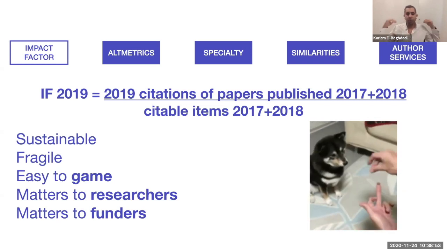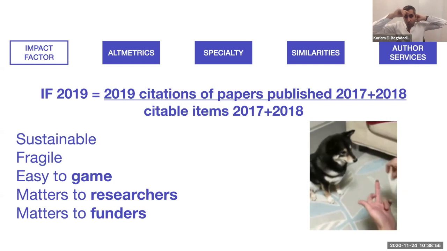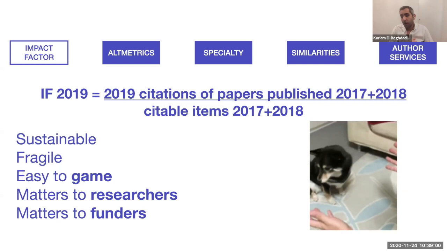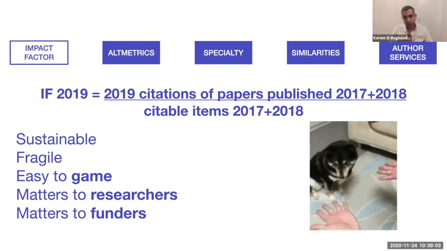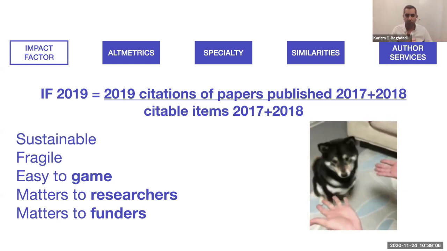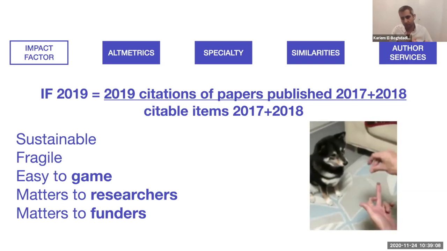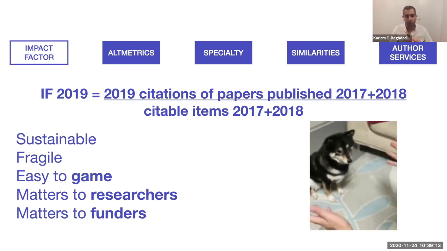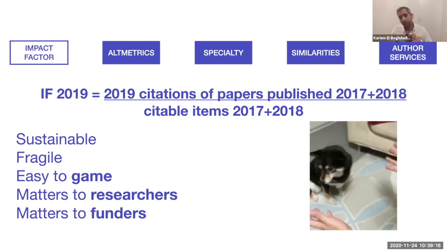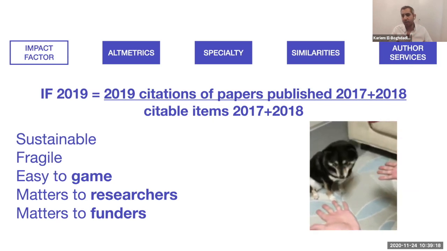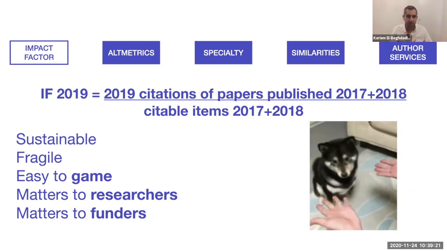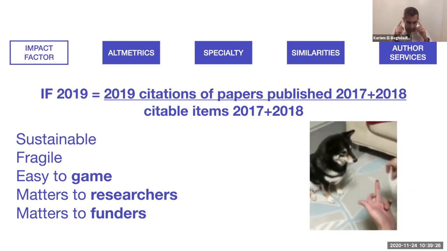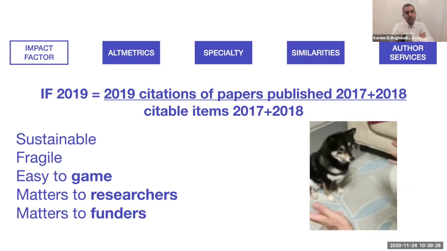So how do you increase the impact factor? Well, you could be super, super selective about what you publish. A journal that we all probably know publishes about 3-4 papers a month. They try to maintain their impact factor by being super selective, and they do it by publishing things like guidelines, which everyone cites. Guidelines are readily citable. That's why people are constantly saying, we want more guidelines, we want more guidelines. So it is relatively easy to game.